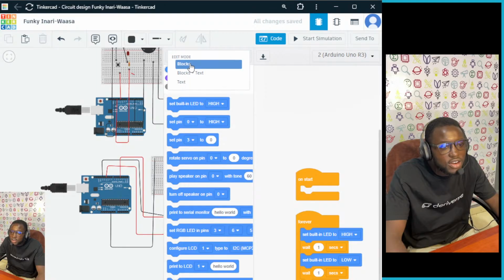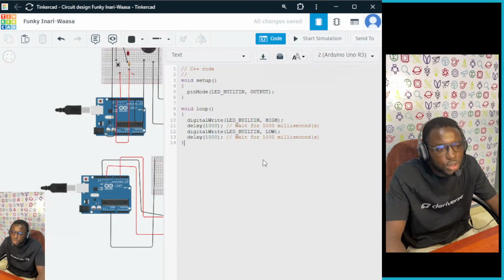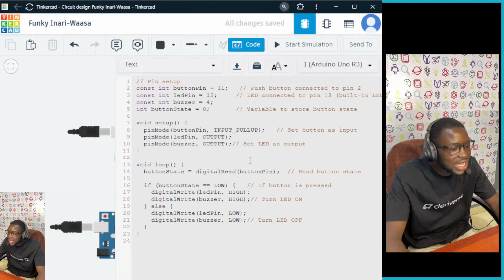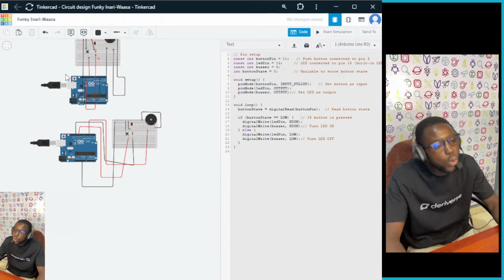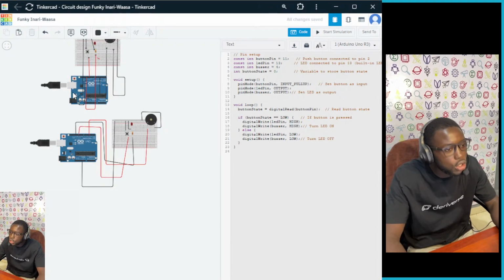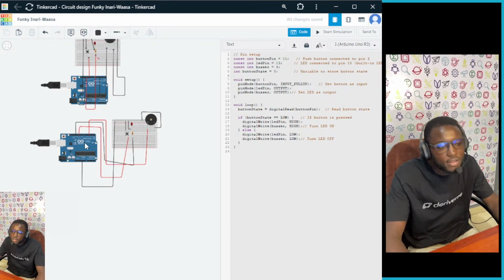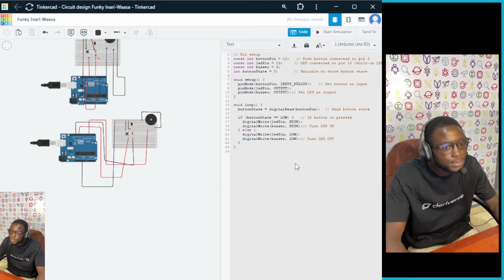Now, with my Arduino Uno 2, there is no code. This is a different code that is automatically on it. So I'm not working with the Uno 2. I'm working with the Uno 1. But then, you are only going to see Uno 1 because you are only having one Arduino Uno board on your circuit. So if you are using 2, then you have to select the right board. And if you are using 1, you still keep with your 1.